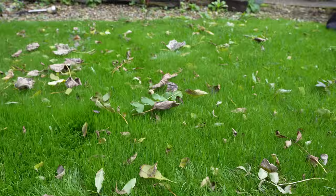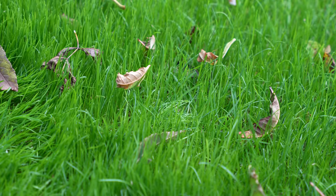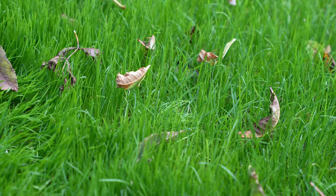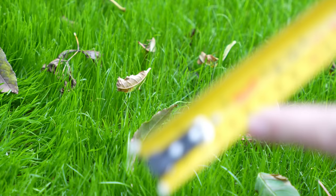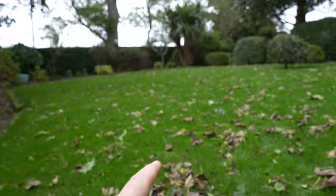As you can see we have a lot of leaves on the lawn. We're going to have to get those cleared off, but first I'm going to show you the tape measure and see what height the grass is and whether or not we're ready to give it its first cut after the overseed. Off the tape measure the grass is currently about 60mm in height. I usually cut at 30mm, so today I'm going to raise the height of the lawn mower just so we're taking the tips of the grass off. My next job is to clear these leaves off — by removing them first you're going to get a better cut.